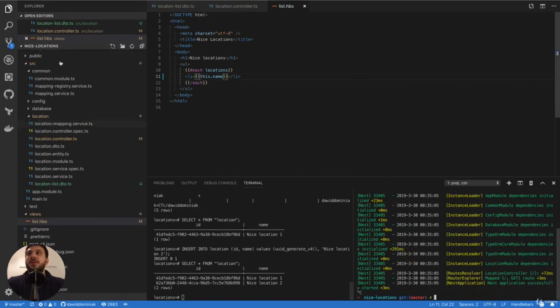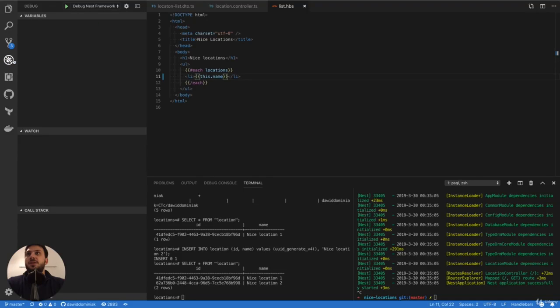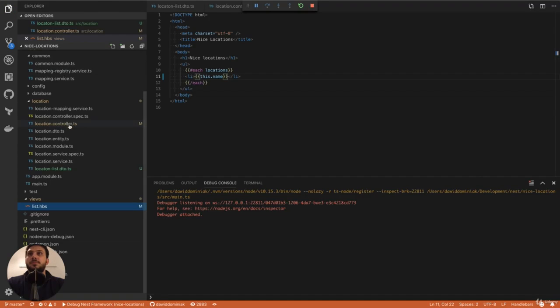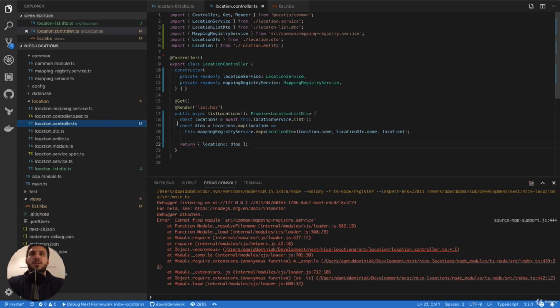And there's something wrong. It looks like there's some kind of problem with our location name, but we can simply debug it using our debugger. We're going to debug the NestJS framework, and let's check what is happening. Let it be here.